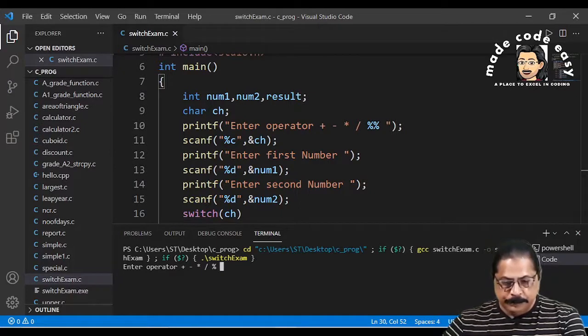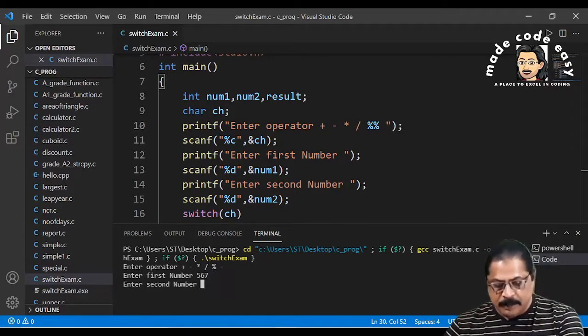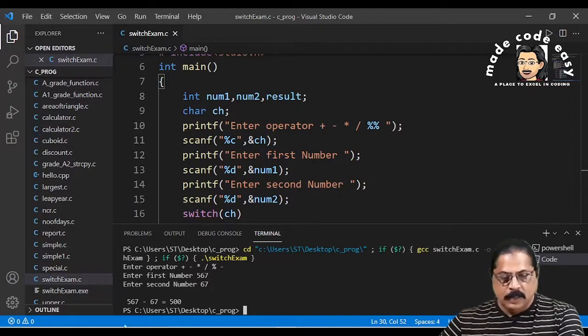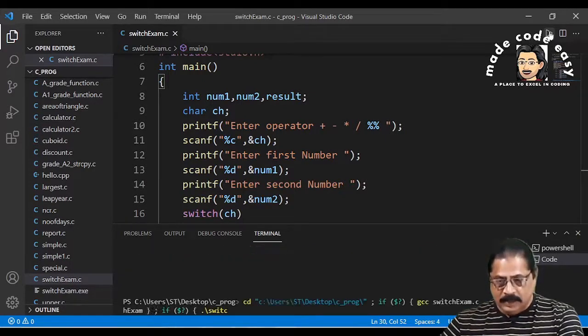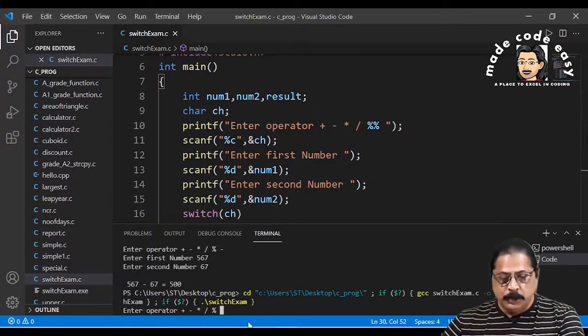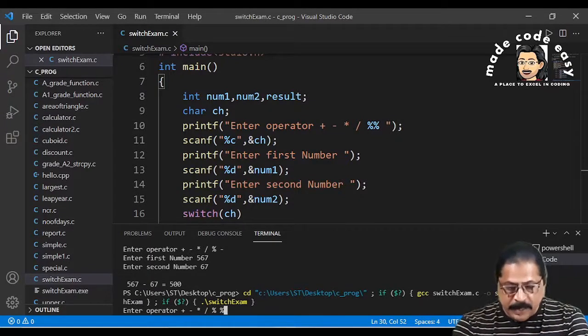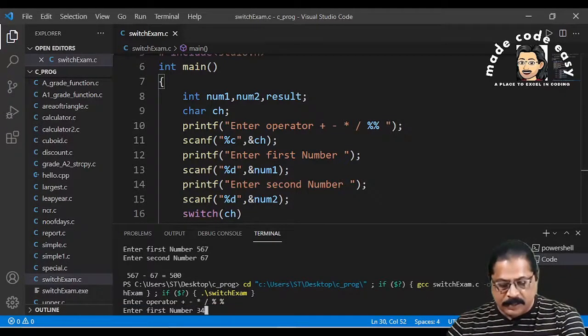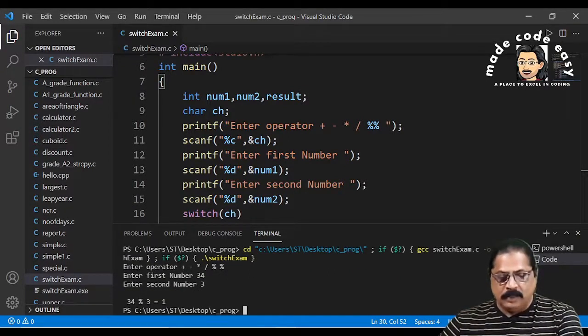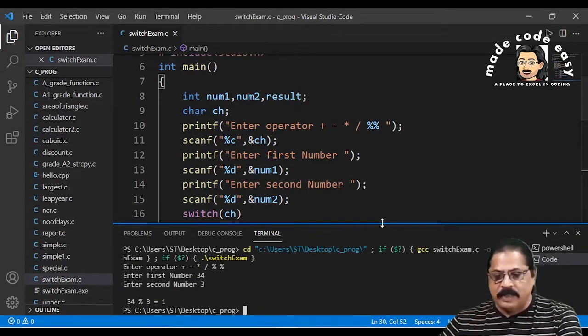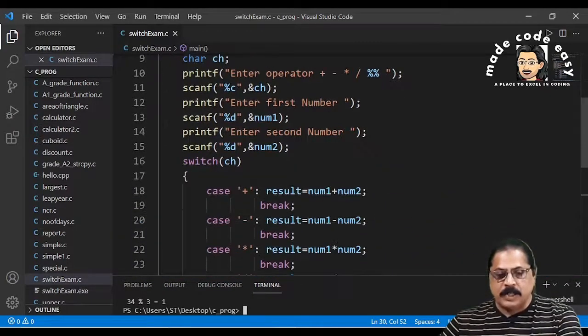I have given the minus sign, 567 minus 67 equal to 500. Suppose I want to take out the remainder, I write %, 34 divided by 3 equal 1. 1 is the remainder. So this way it works out, you can test it yourself.